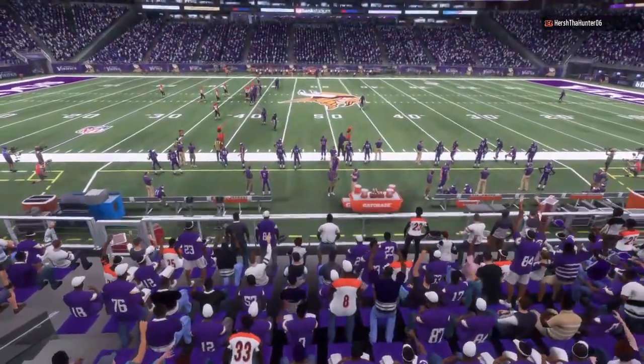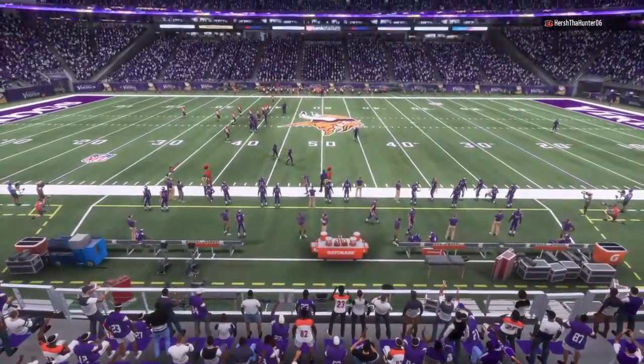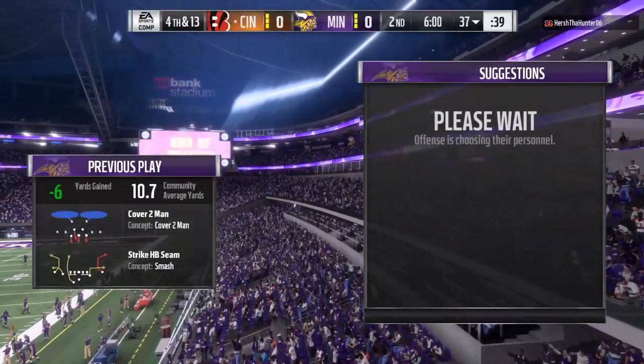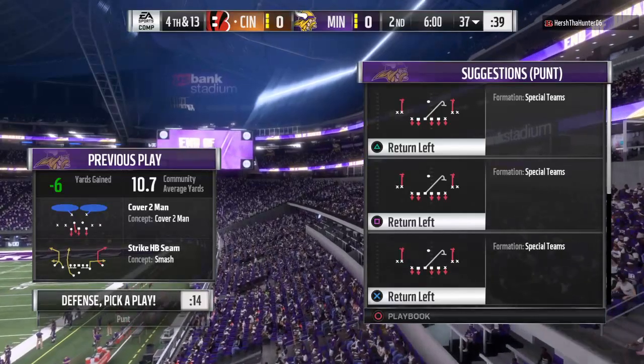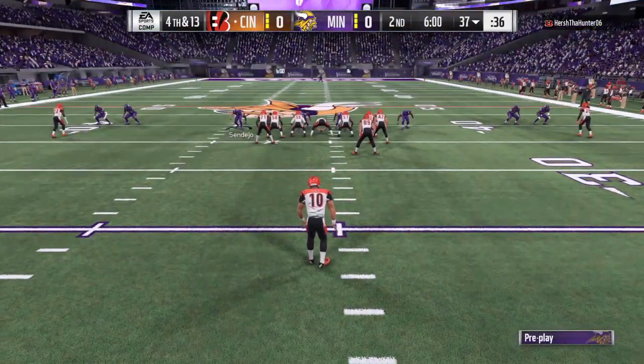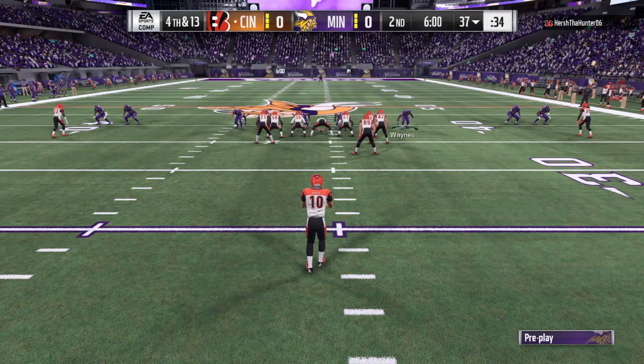Alongside Charles Davis, Brandon Gaudin, and it's the Bengals with the football to begin quarter number 2. They are, however, facing a fourth down situation. Here's Kevin Huber now, as he'll kick it away for the second time.